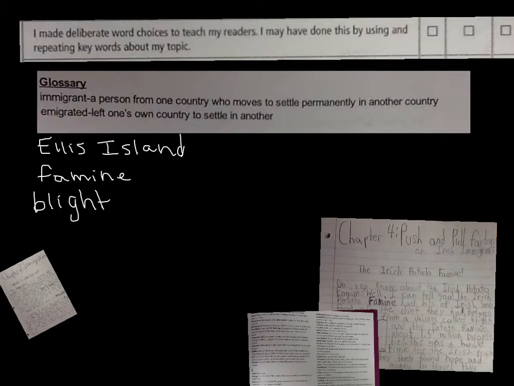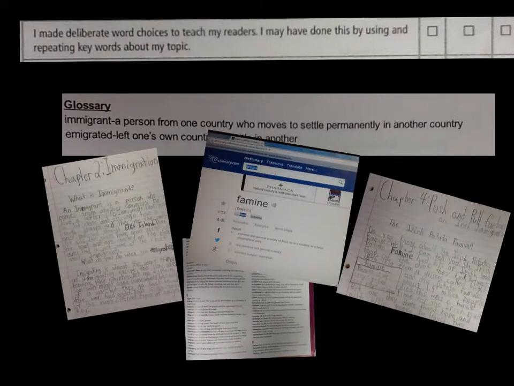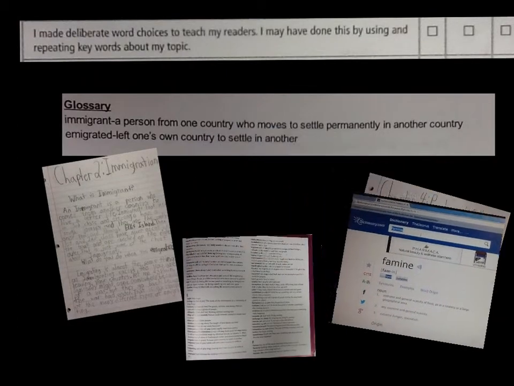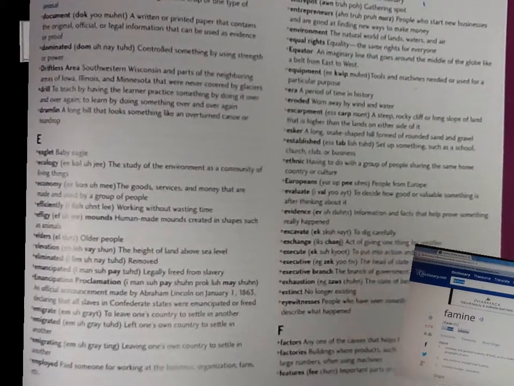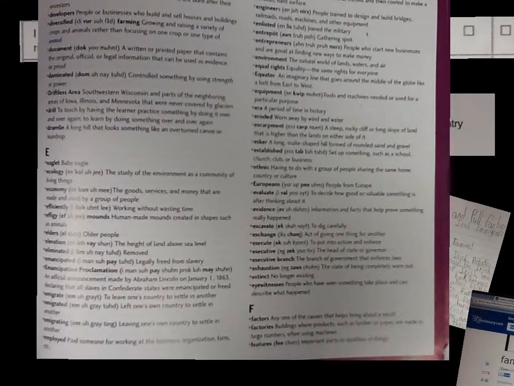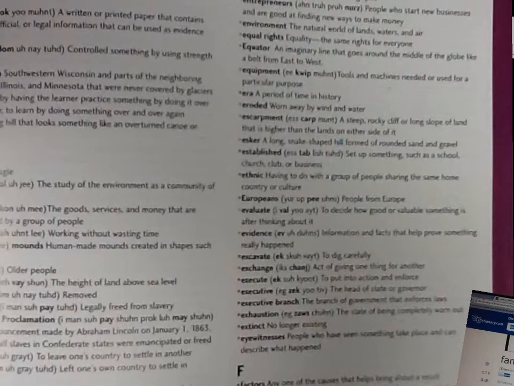Once we have these words, you have a couple choices on where and how you can look them up. Let's say, for example, we were looking up the word famine. The first place I would go is right to our social studies textbook. So here are the E's and the F's. When I look in the F's, we have FAC, FE. So famine is not in here. Other words might be. For example, emigrated.